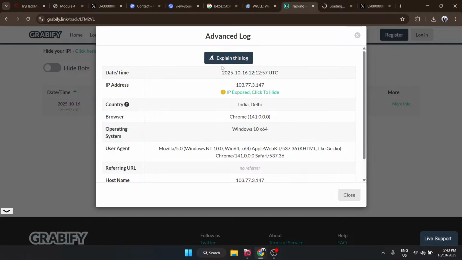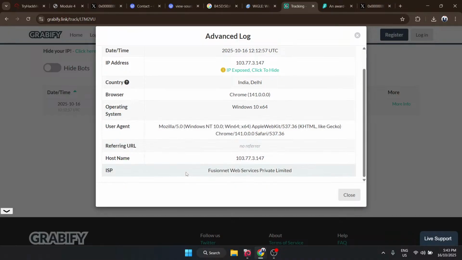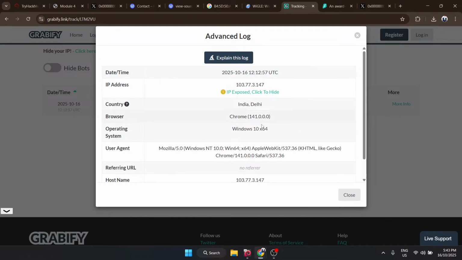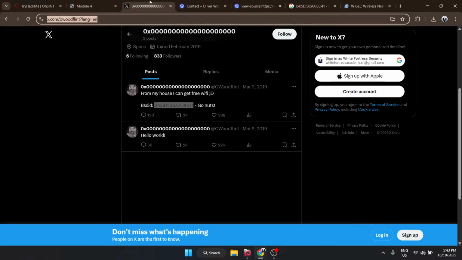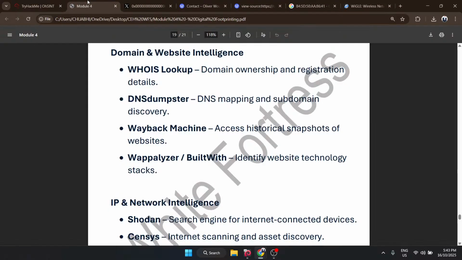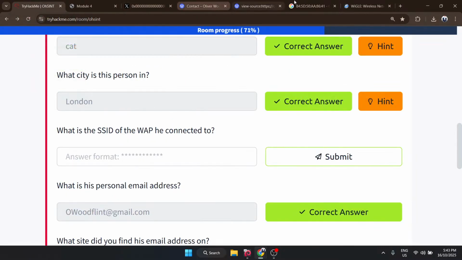Then here is the IP address, country, browser, operating system that person is using, host name, and the ISP. So Grabify can be very helpful in getting the IP address of your target. Whatever your target is, you can use Grabify for that. I hope your doubt is clear, Happy. If you have any questions still, you can let me know.